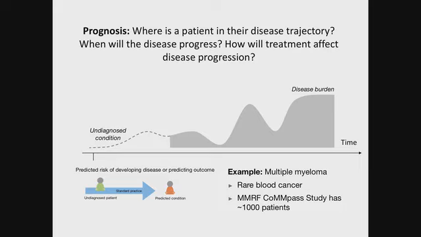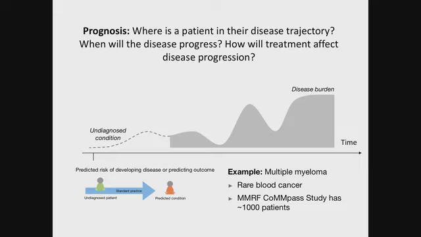So the types of questions that we'd like to really understand here are, first, where is a patient in their disease trajectory? So a patient comes in today, and they might be diagnosed today because of the symptoms somehow crossing some threshold and then coming into the doctor's office. But they could be sort of anywhere in this disease trajectory at the time of diagnosis. And a key question is, can we stage patients to understand, for example, things like how long are they likely to live based on what's currently going on with them?